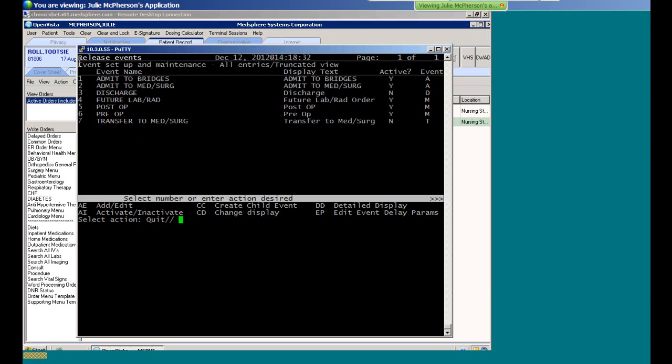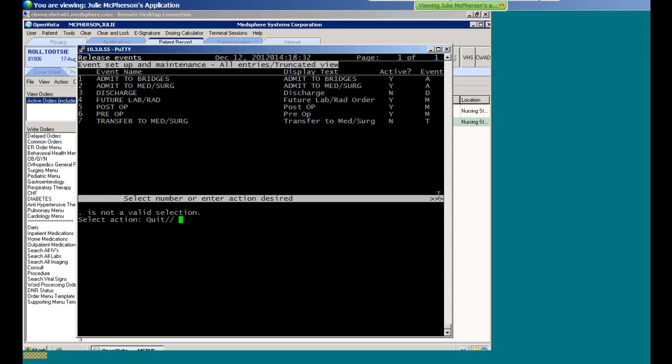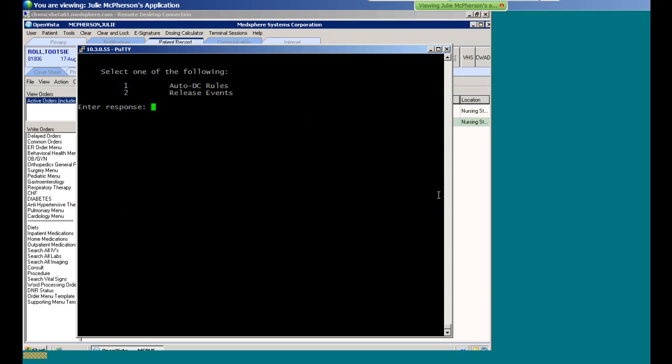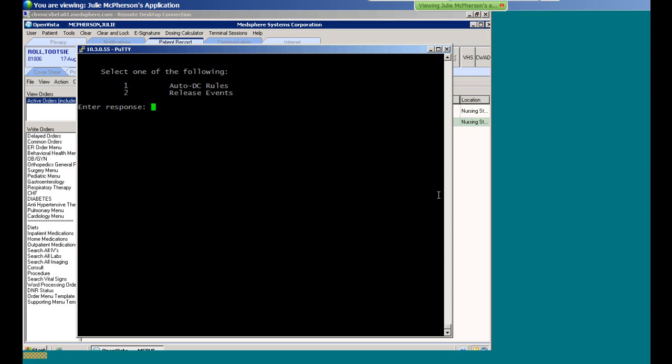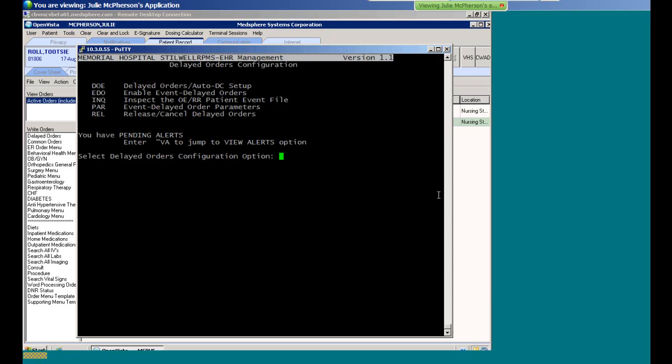In this case, we're in event setup and maintenance. And then we have each event listed, and then we also have the greater than arrow, which means there's more information, right? Yep.